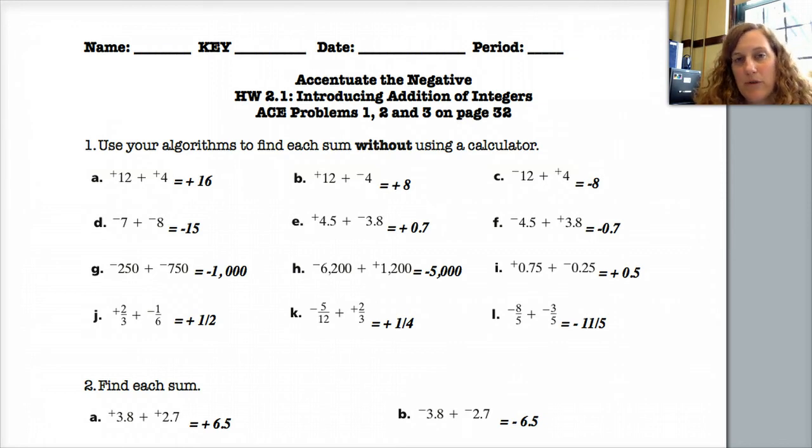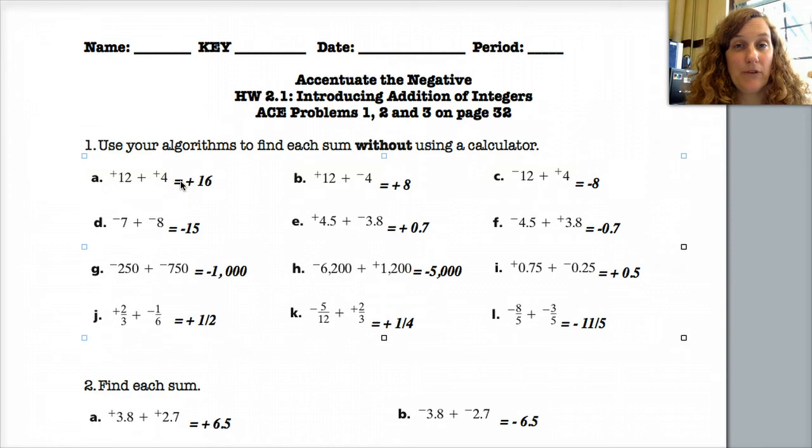The second algorithm we designed was for if you had one with a positive and one with a negative. With that, we said you take the absolute value. You take the distance of that number from 0. So negative 4, the absolute value would be 4. Negative 8 would be 8. You take the absolute value of the two values and you subtract the smaller from the larger, and then you take the sign of the larger number. So we'll use that algorithm to answer these questions below.